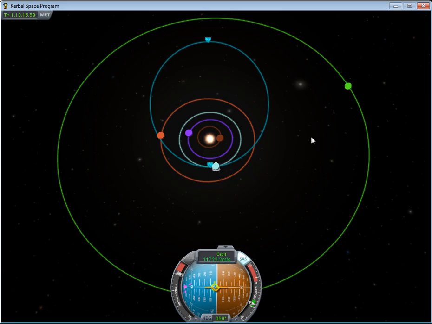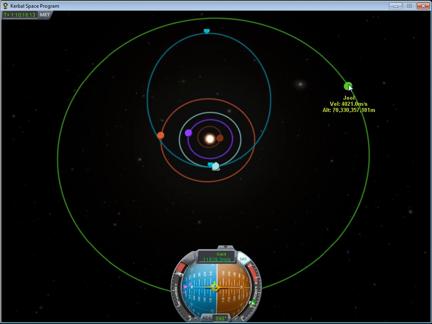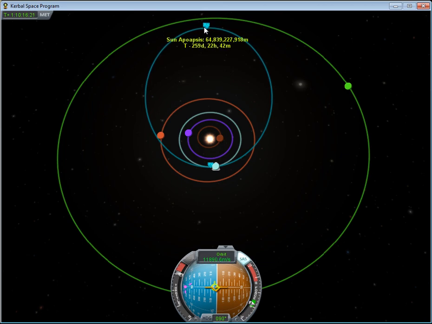And you can see spheres of influence intersecting back here. So if we were heading for a specific moon of Jool, we would start adjusting our orbit, for lack of a better term, when we were pretty far out from the actual planet and trying to get our trajectory to intersect with one of the moons.